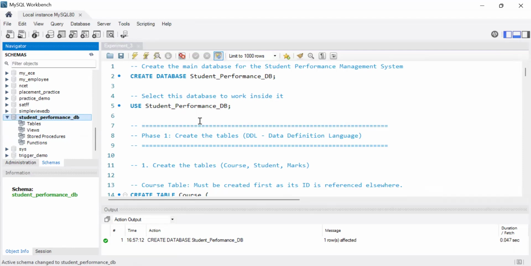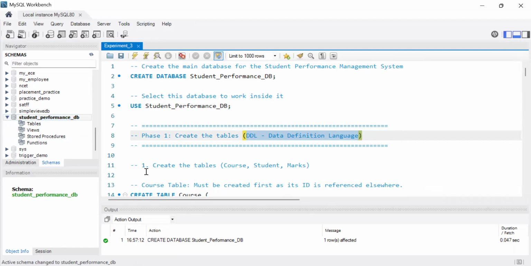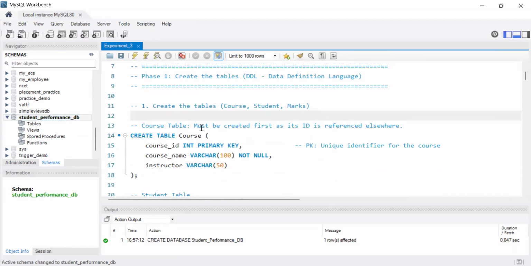I have divided this complete operation into three parts. Data definition language, data manipulation language. So the DDL part is creating a table. You saw one question asking to create the tables, so I will do this first. This is your first query. You must follow the constraints which they have defined and listed out while creating the tables.